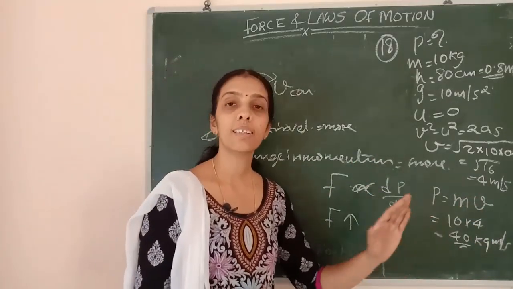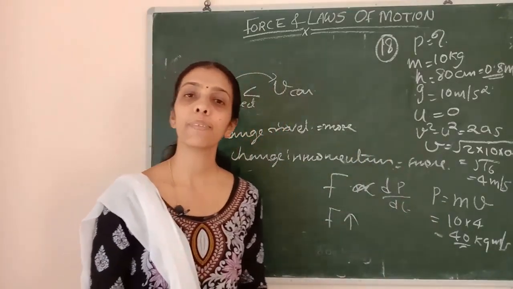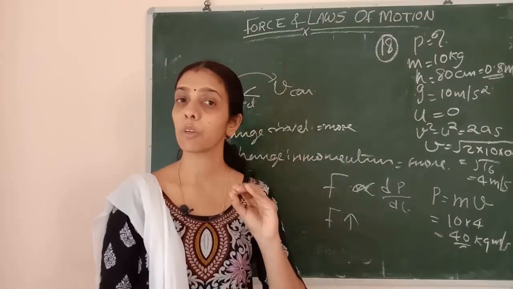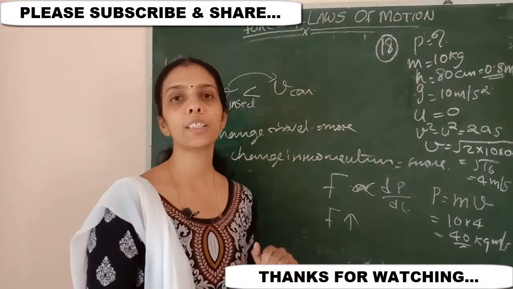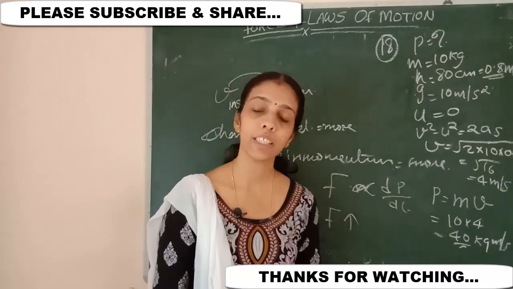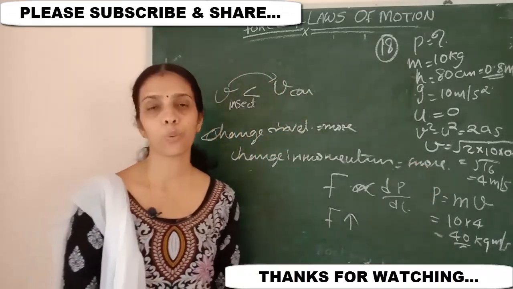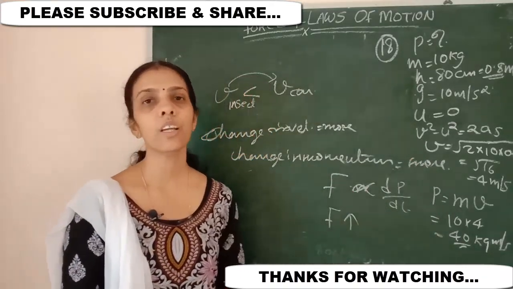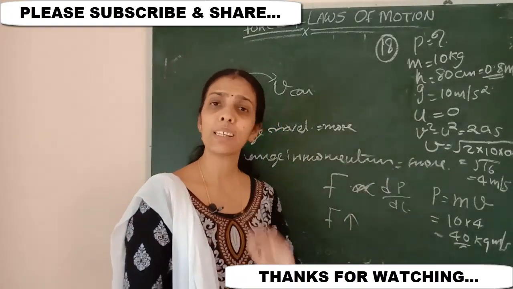So these are the important exercise questions in this chapter, and actually theory-wise there is not that much in this chapter: only first law, second law, third law and some of its applications, inertia, and then conservation of momentum. Then one more thing is there: force is directly proportional to dP by dt. Using that you can derive F equals ma, that equation, which is also important. So these are the major things in the theory portion, and so many solved examples are there in the textbook. Please try to solve that.